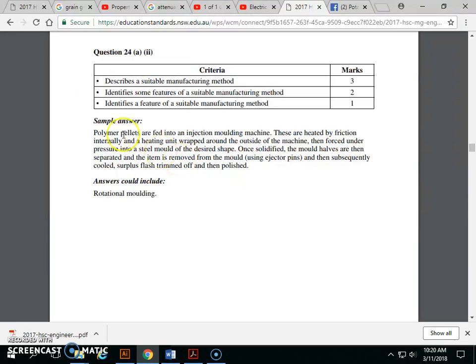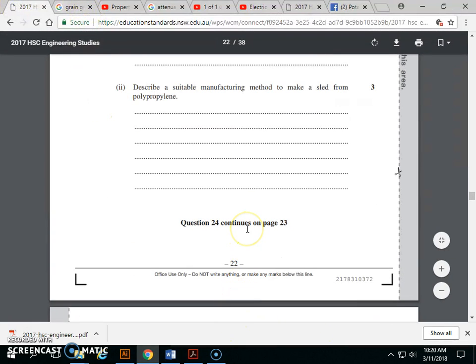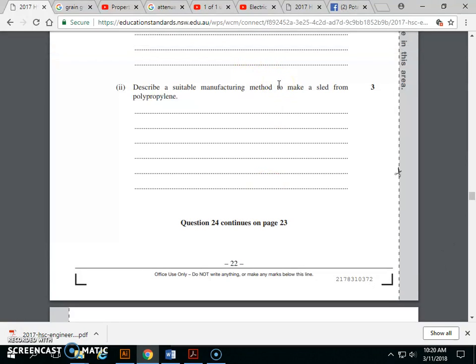Okay, next one. Now, they're asking you to describe the injection mold process, for 3 marks. Now, a number of times I've put this on Facebook for you guys, right? The 3 key things you need to talk about. Granulated feed is fed via a hopper, right? It's usually colored. You don't need to say that, but it is. It is then passed through a screw, which uses heat and pressure to produce melt. When sufficient melt, so molten plastic, is built up at the front of the nozzle, it's injected into a mold and then allowed to cool. The mold is removed and the object is released.